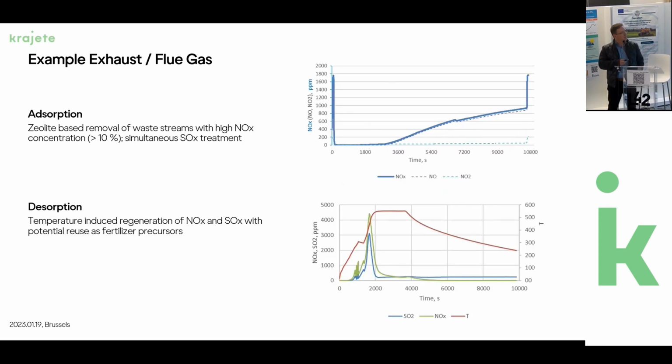Another example is reduction and reuse of NOx from industrial facilities, again based on the dual principle, adsorbing for removing and desorption for enrichment. As you can see in the top right graph, the inlet NOx concentration was in the range of 1,700, 1,800 ppm and could be reduced down to even zero for a while. Then, of course, it increases, that's also the breakthrough curve. This enriched NOx on, in that case, the zeolite surface can be thermally regenerated by applying heat. And not only NOx, but also SOx or sulfur oxides can be regenerated in a similar fashion.